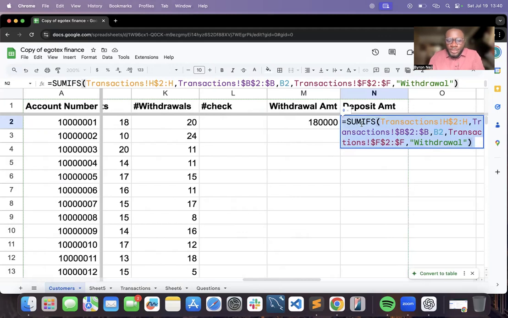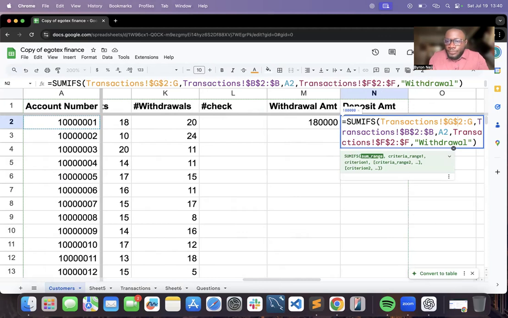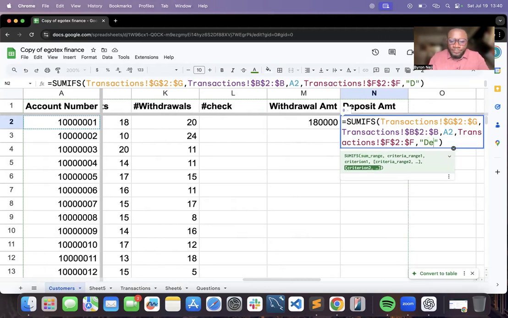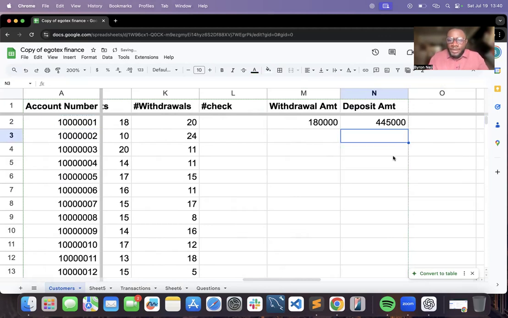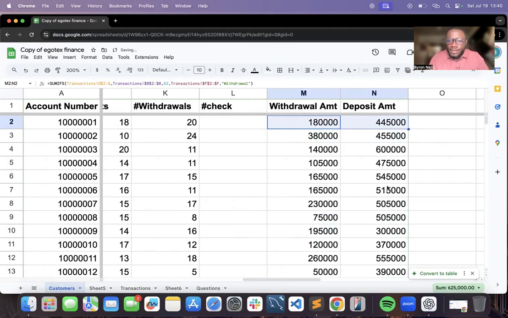You just paste it and it gives the exact thing that you copied from there. So you have to know the difference. Okay, all right. So I would go back and lock in this, and all I just want to do is to change this to deposits. All right, so then I can just highlight this and double click, and that's all.